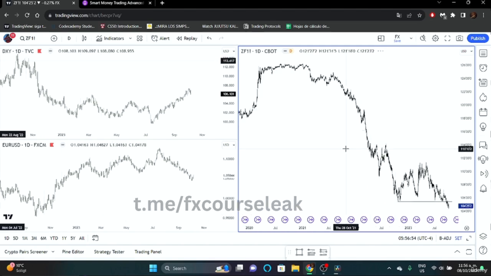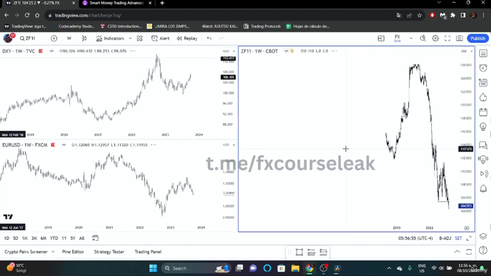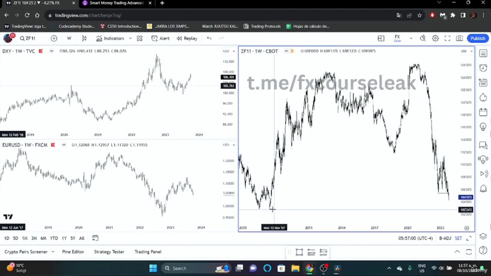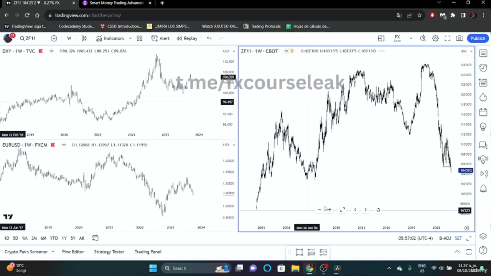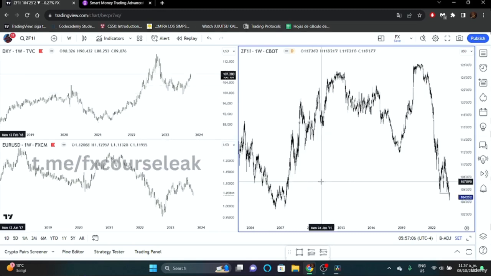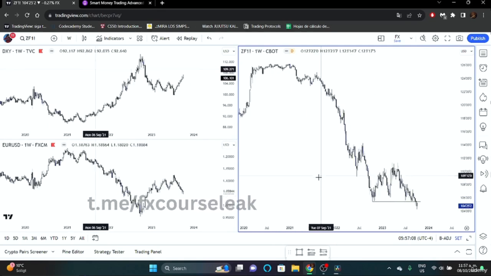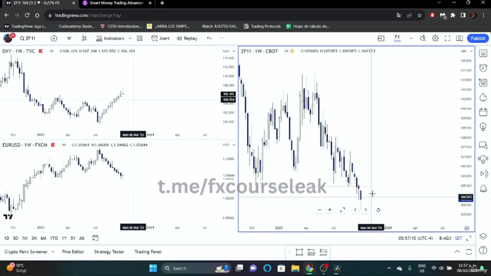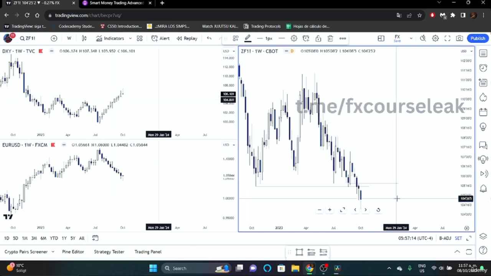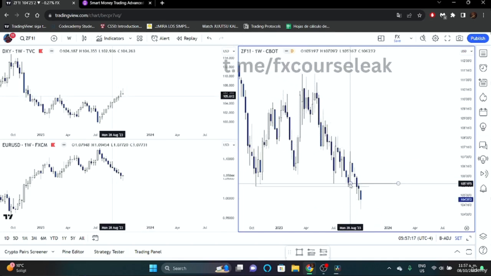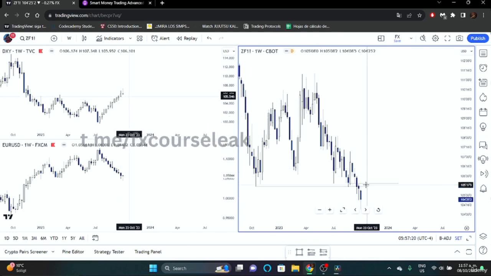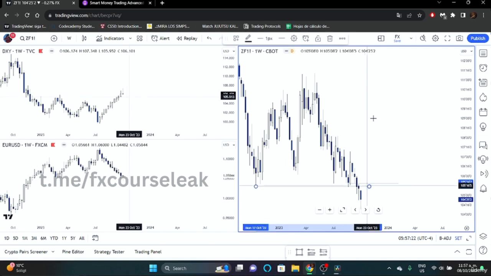Okay, I'm not calling any bottom. I don't want to, I don't need to. There's still liquidity down here, it's true, and it will be, in my opinion, the probable bottom. But in the short term, weeks, it's likely to at least give a retracement. Where? To the bullish order block, right here. To the bearish order block, my bad. Right here. And it's a nice trading opportunity for us to capitalize on, okay?